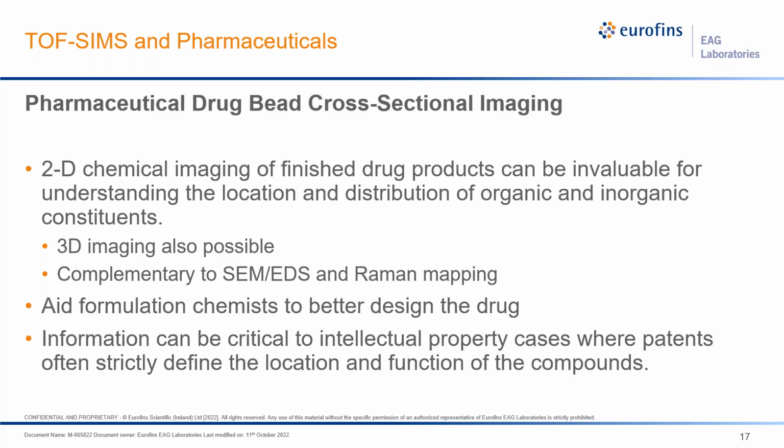This kind of data aids the formulation chemist to better design the drug, and the information can be critical to intellectual property cases where patents often strictly define the location and function of the compounds. And I might add that 3D imaging is also possible, but it does add a layer of complexity to the data and the data acquisition.